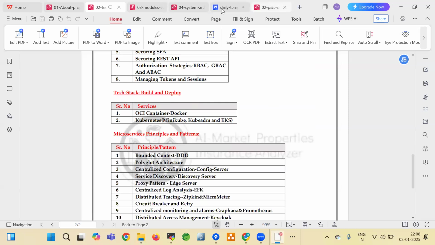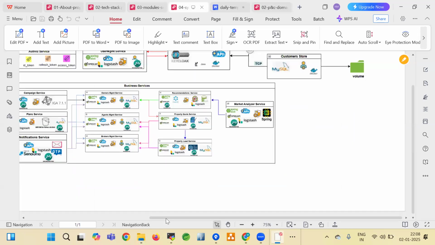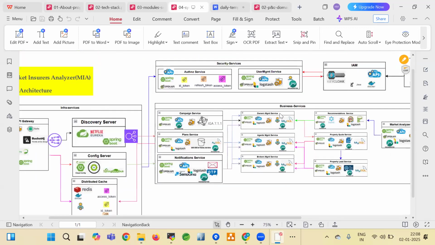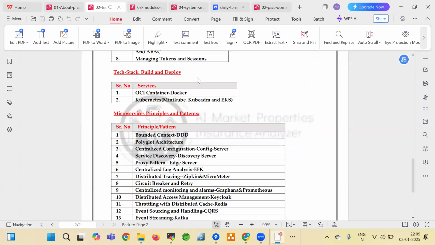Coming to the build and deployment, the whole system, right? This is what the entire system is. So the whole system is going to be built as Docker containers, basically. I mean, not build. Yeah, we could say build, yes. So the whole system can be built as individual Docker containers. And then all the Docker containers will be composed and orchestrated using Kubernetes, and then deployed in the Kubernetes namespaces. So that's the build and deployment tech stack.